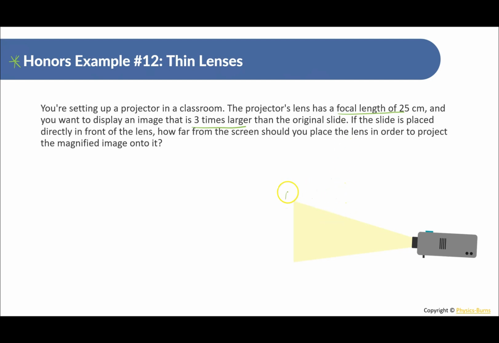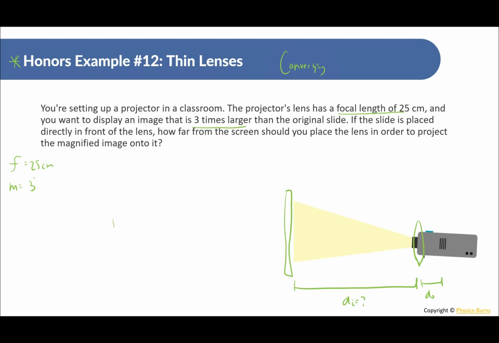Okay, so I guess this would be like the screen, and we want to know how far the lens is from here. So the distance of image. And then from here to here, what I guess would be the distance of object from this lens. Okay, so a few things we know: since this is getting projected onto a screen, this is a real image, and only a converging lens can make a real image. So this is converging. And let's see what else we know. We know focal length is equal to 25 centimeters. We know magnification is equal to 3.